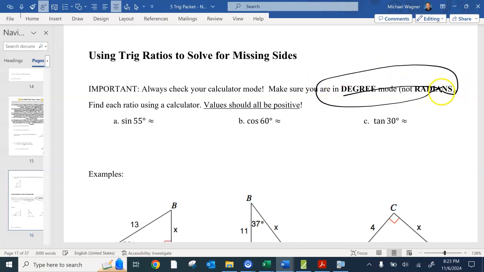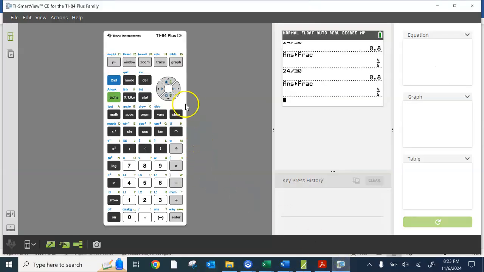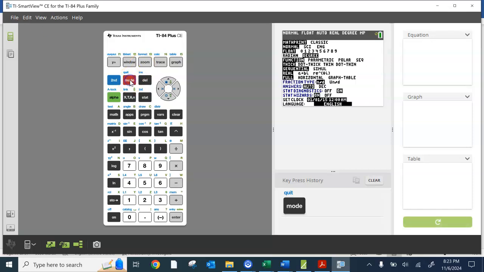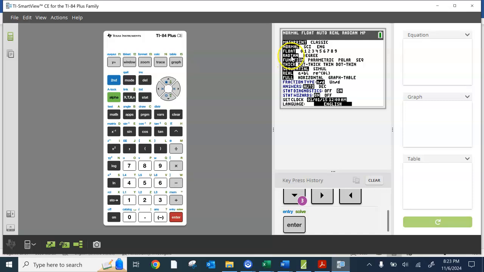Oops, sorry. What does that mean? Okay, well, grab a calculator and please do this with me. You need to go over to your calculator and you need to go to mode. And let's see. So you see how it says degree over there? Okay, so that needs to be highlighted. If it wasn't, you could use your arrow keys. So what I'm going to do is I'm going to use my arrow keys. And if it was on, I'll make it go to radian and hit enter, okay? Now it's on a radian. It shouldn't be. So I'm going to use my arrow keys to put the cursor over here on degrees so it's blinking and hit enter.